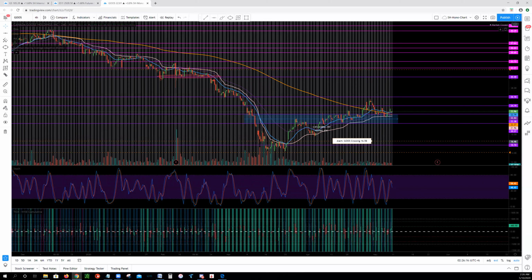But GOOS is a solid company. So we'll see if we catch a little bit of strength off of this area and rock it up. Above, we had 2419s to 2610s, which looked like they were an issue here as we drove up near that area. So we'll see how that works out. Just keeping an eye on GOOS.